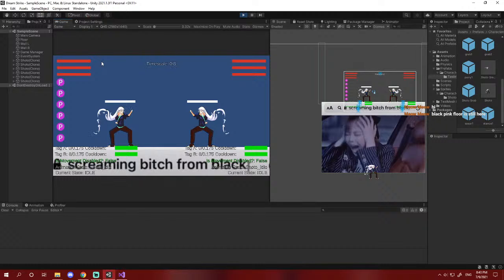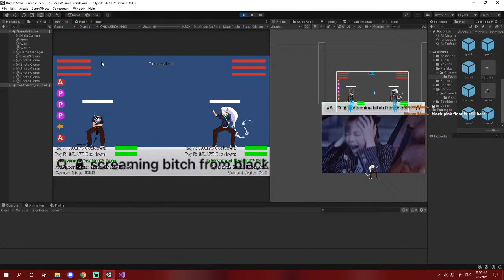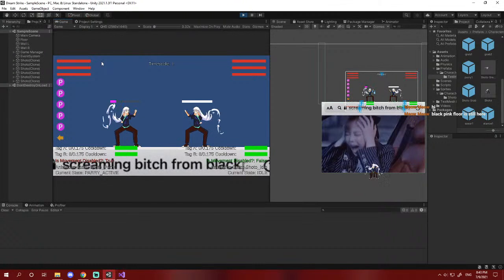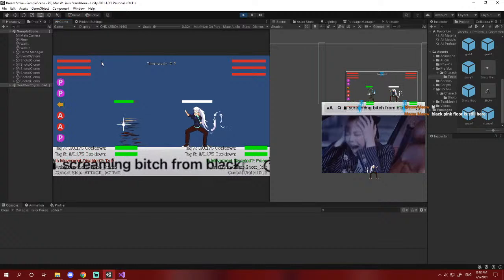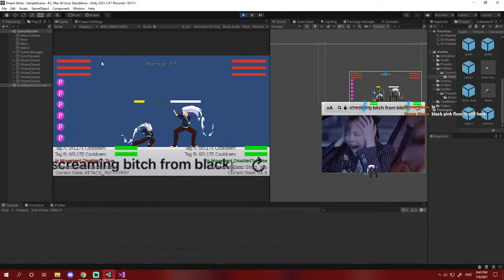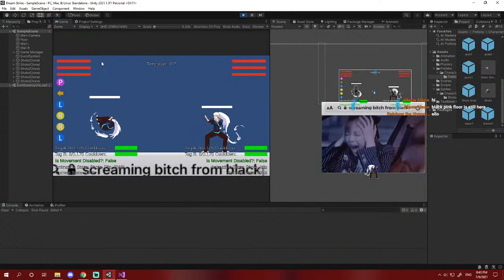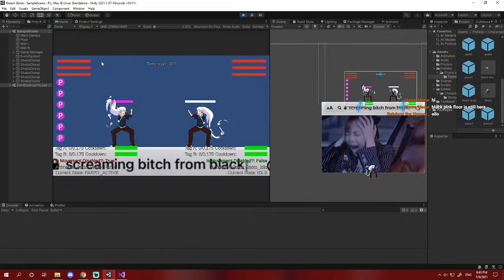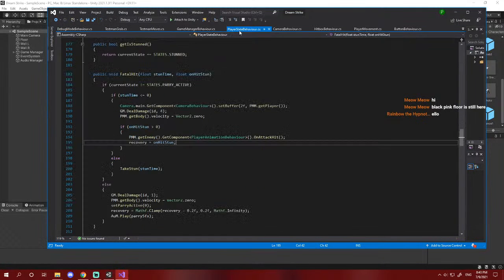Let's see if we can replicate this in real time. Now let's try again in slow motion. It's even hard in slow motion, but it's doable. That means there's some flaws here. Yeah, there we go. So there's a little gap between the attacks, and I need to take it out.